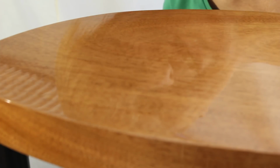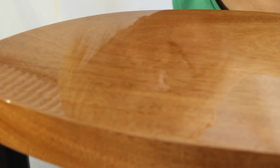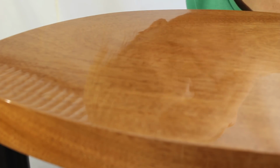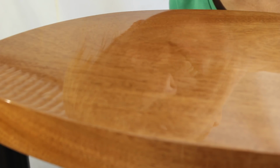I hope you found this useful. What have I learnt from this? Don't use stale superglue. Make sure your superglue is fresh and thin. I think the thin works best. And you'll need a fair few layers, maybe six, seven layers. It depends how undulating your surface is, whether you sand through it or not. But this is well worth doing. I might adopt this for guitar making.